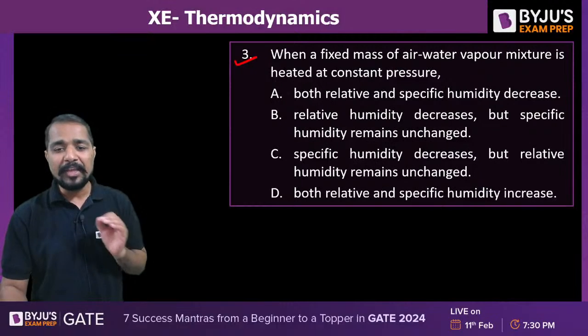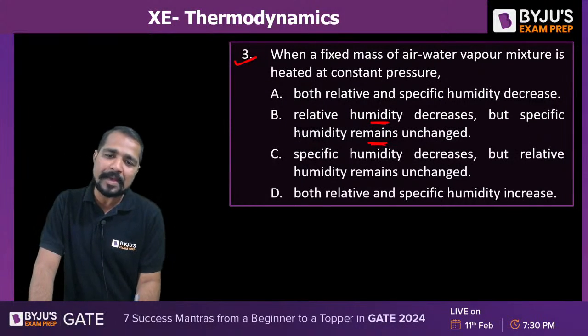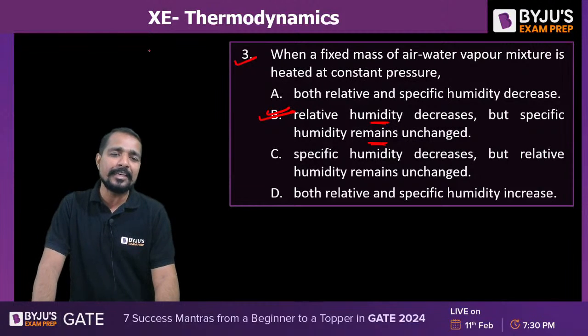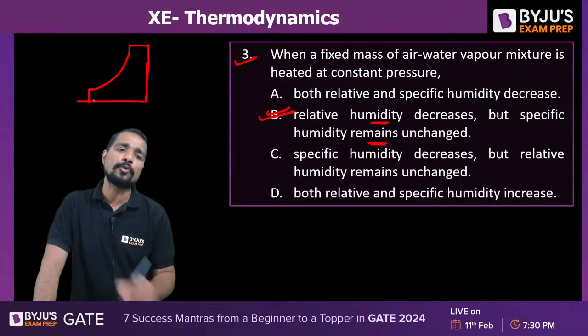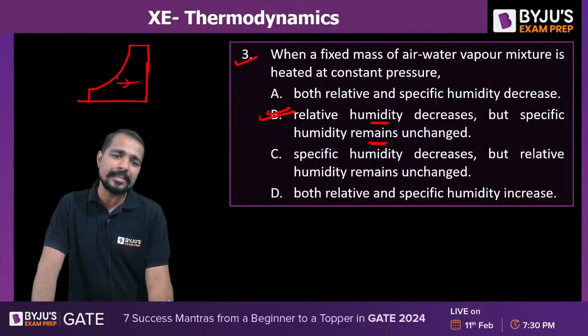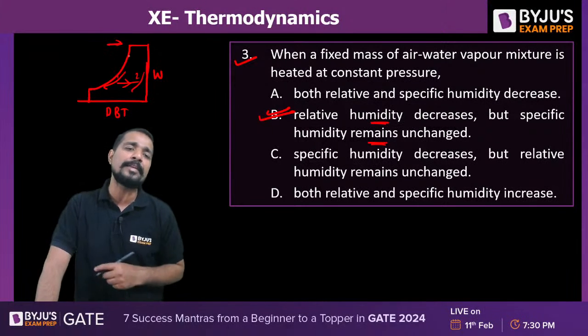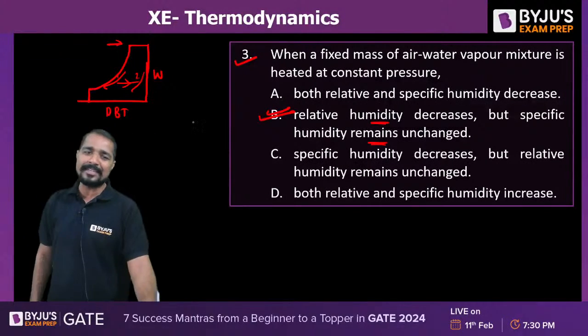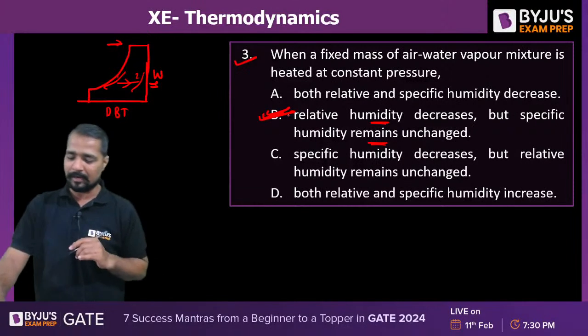Hemang, you have written B as the answer. B for Bombay, that relative humidity will decrease, but according to you, specific humidity remains constant, absolutely right. Let me share a short introduction for all of you who have not tried this question. Sir, it is a psychrometric process. Whenever pressure is not changing, the line is drawn like this. This is the specific humidity line. This is the dry bulb temperature line. So my dear, definitely relative humidity will decrease because it decreases from left to right. But specific humidity remains constant because it is a horizontal line. Absolutely right answer. Very good.